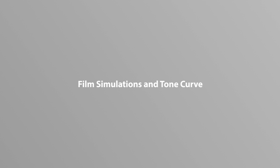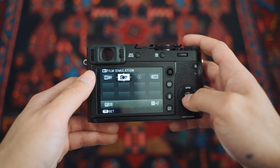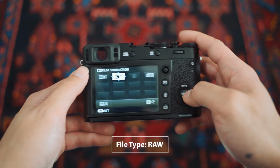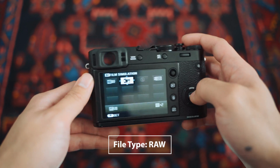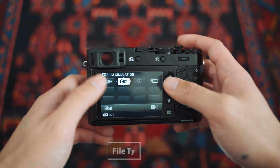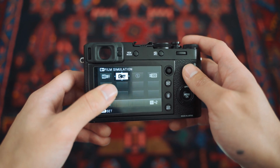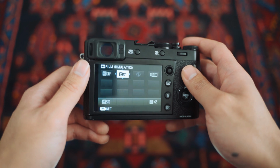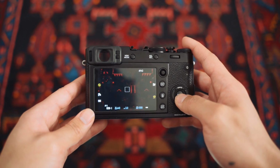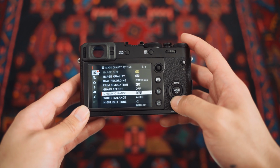So for film simulations, I like classic chrome a lot, but I don't shoot JPEGs, I shoot RAW because I know that I'm always going to edit these photos. But I like just the look of classic chrome, and I always typically put that on in Lightroom using their profiles. So let's look at my shadow and highlight tone.